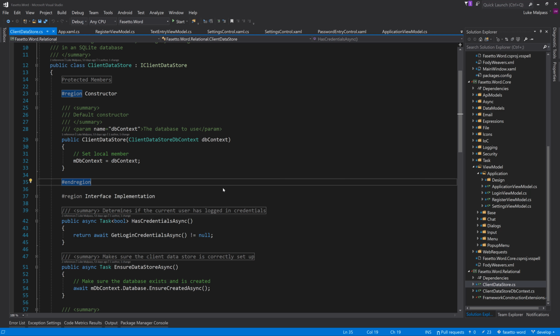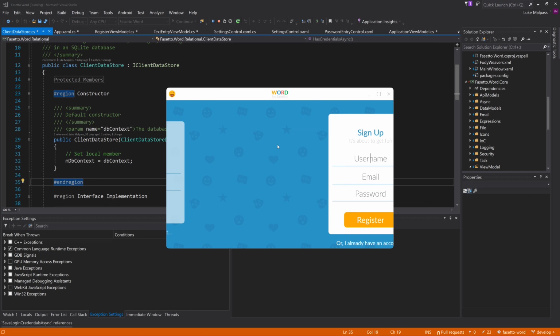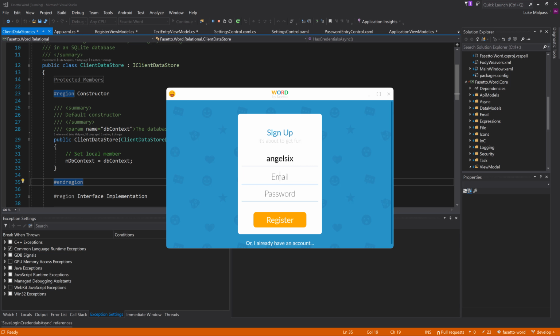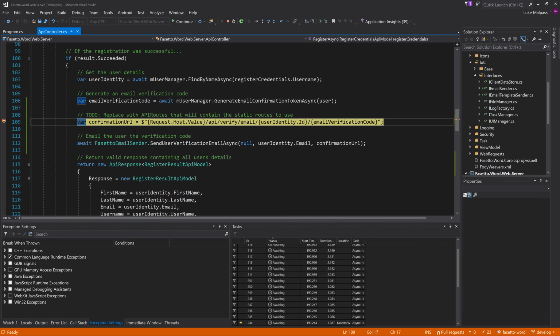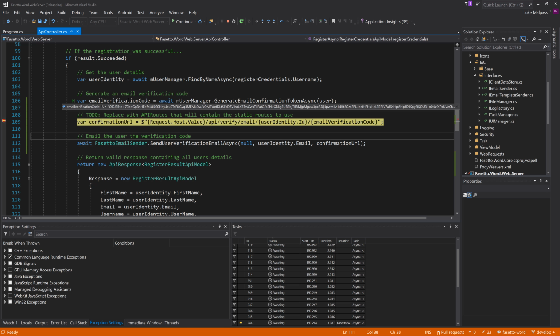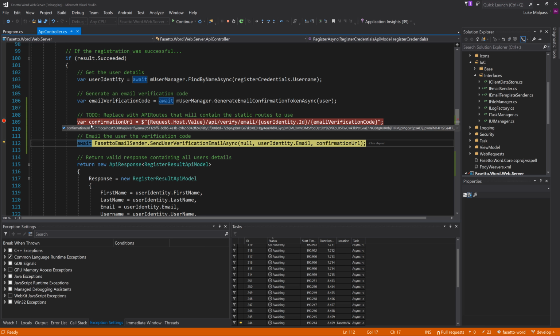And we've got a fresh database for the server. So we finally create an account, sign in, or rather create it first, send that off. The server should pick it up. We get to here. We now have a verification code, which is massive. Generates an URL, which is going to be huge, but who cares? So there's our verification URL.